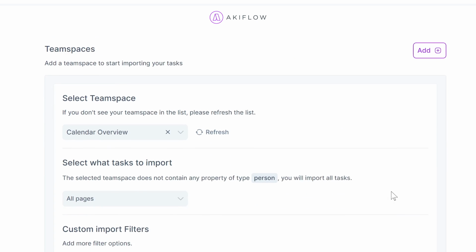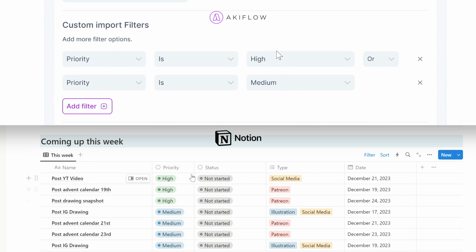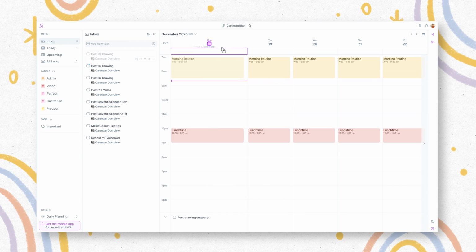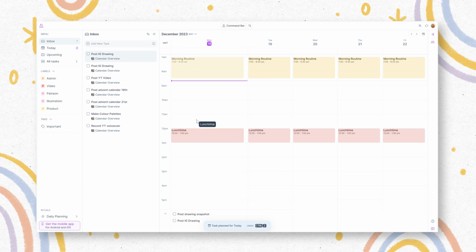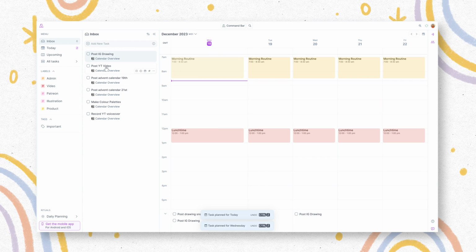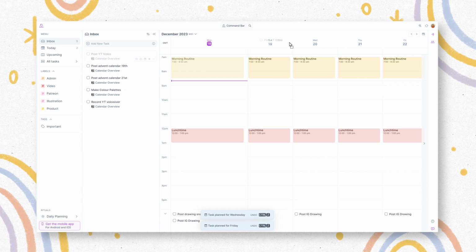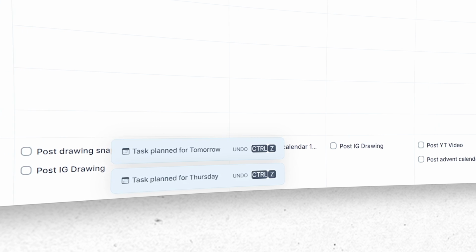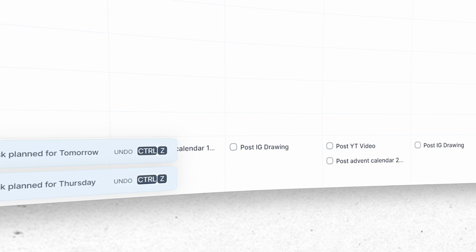So the list that I'm syncing from Notion is my upcoming projects and things that I want to post, anything that I've marked as high or medium priority. These are mostly the outcomes of what I'm working on, so I'm going to put them on my calendar for the day that I want to publish them, and then break down the actual tasks that I need to do for those projects. I can drag and drop any of these tasks onto a time on the calendar, but I can also just allocate it to the whole day and it'll show up at the bottom, so I know that on that day there's something being published.